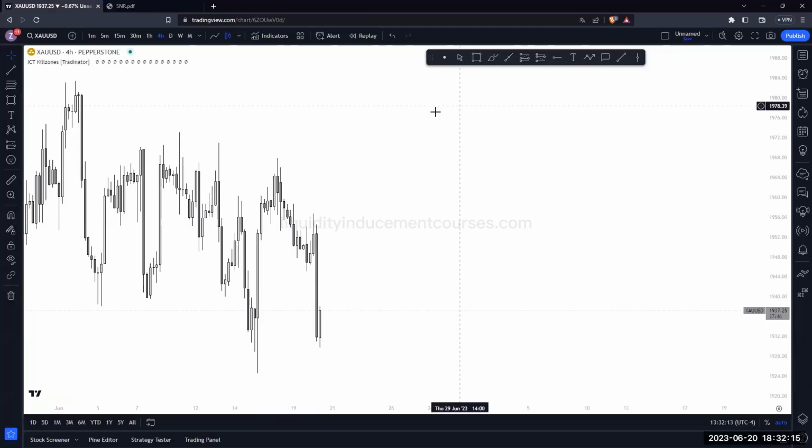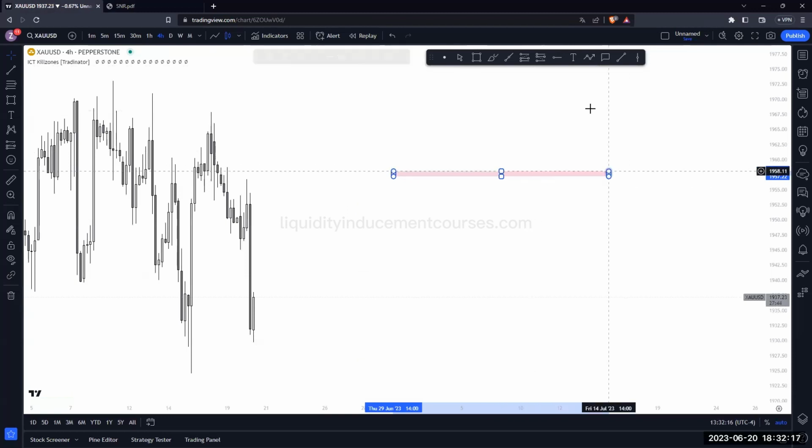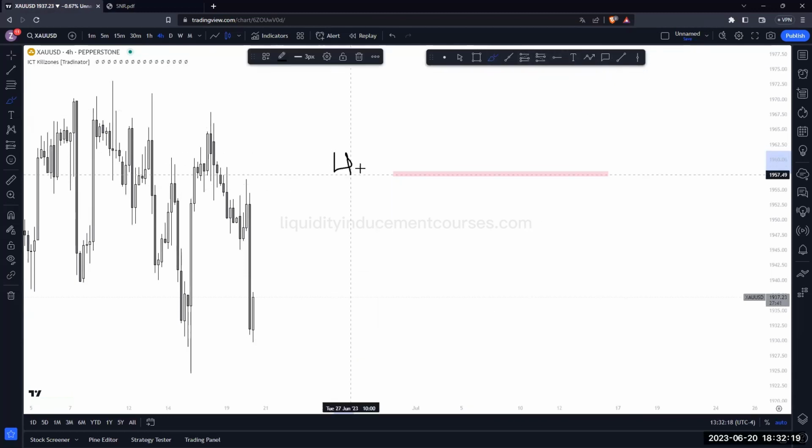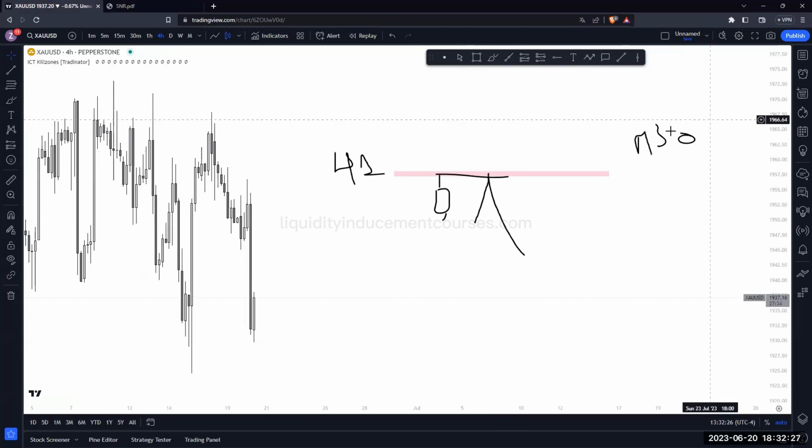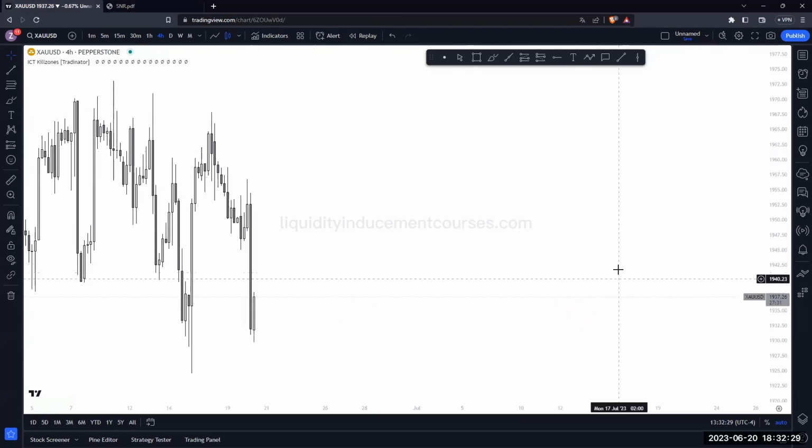Let's say you have an H1 level right there and you want to scalp. You have an H1, and then you're going to have an H1 rejection. You go to M30 and look for the extreme and sell. Very simple. But do not use it on the lower time frames. Just explaining it that way. So that's for the rejection entry type.